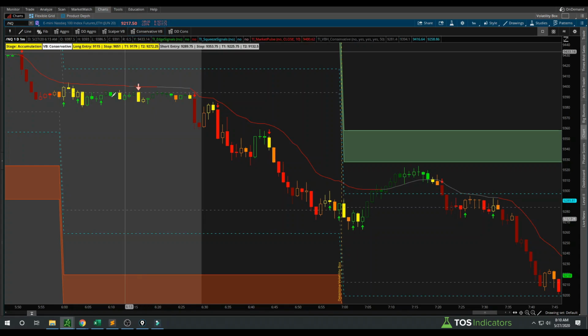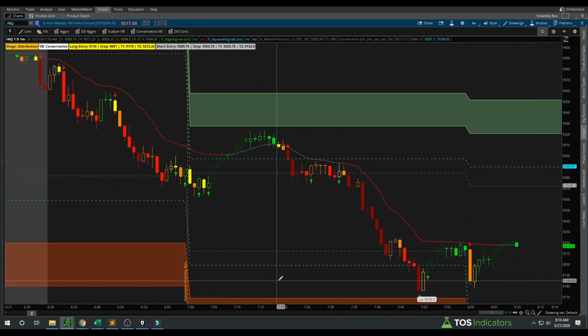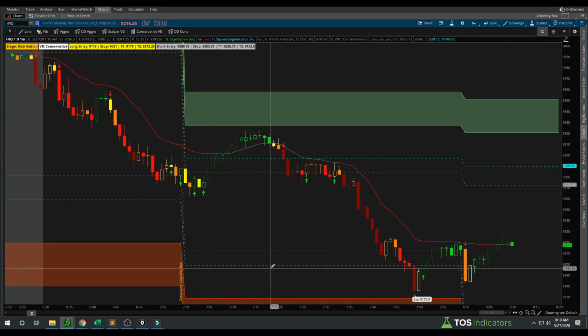And just like that, you have a game plan for the rest of the day, 30 minutes into the market open, at least for the four major indices, and you get to start looking for breaches, which we've had a lot more recently, especially with the scalper volatility box models. 8 breaches yesterday, and today so far, just a few hours into the day, we already have a breach and a nice winner where we've respected these models.